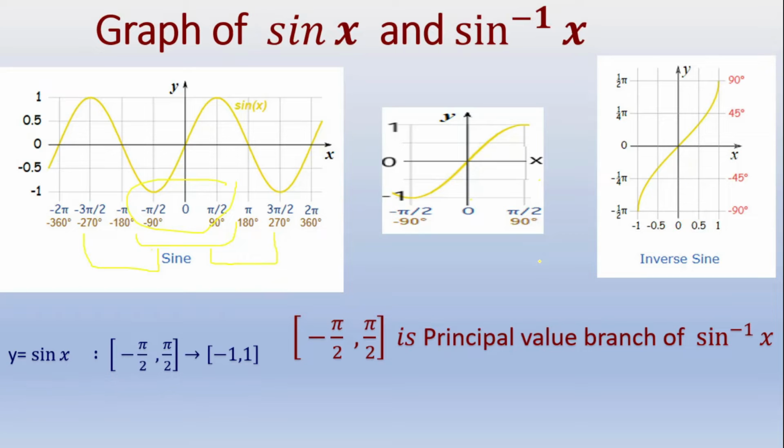Your function y equals sine x can have the domain from -pi/2 to pi/2, and the range will be from -1 to 1. You can see in this graph also the values of sine are always between -1 and 1. The same way you can define y equals sine inverse x, where the domain is from -1 to 1 and the range will be -pi/2 to pi/2.